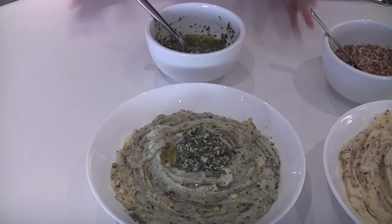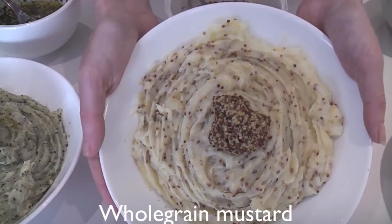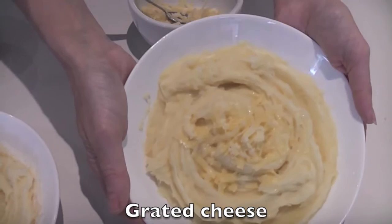One idea is to add some fresh pesto, which is great with fish. You could add some whole grain mustard. This is great with sausages. You could add some horseradish, which is fantastic with beef. Or as one other option, you could add some grated cheese, which is nice, comfy food.